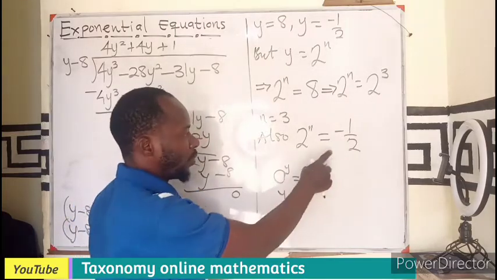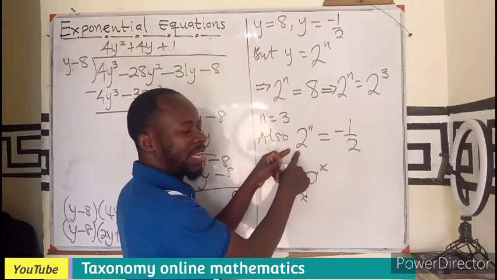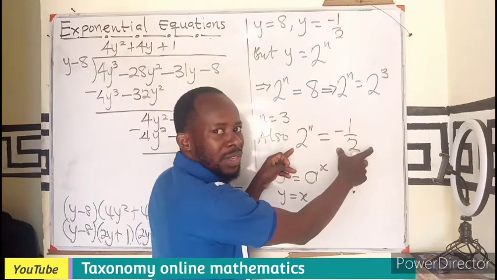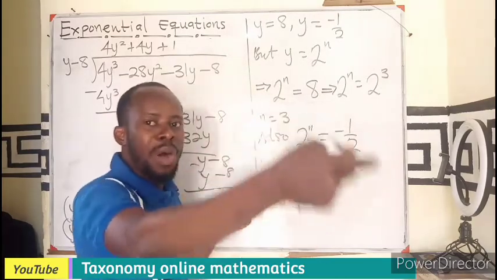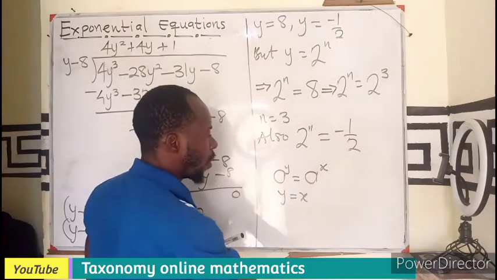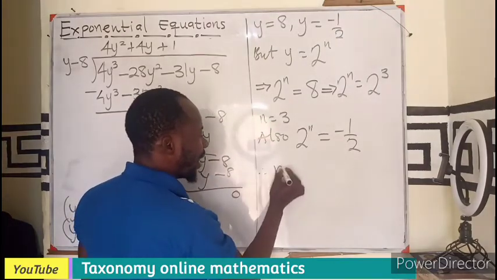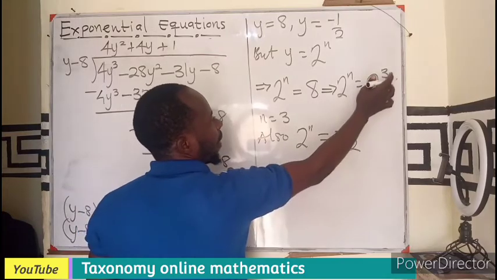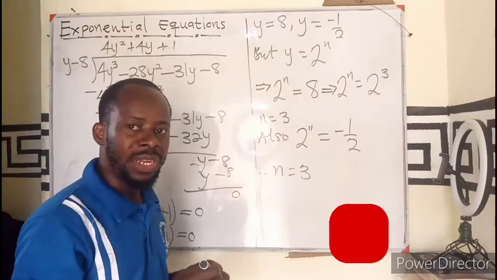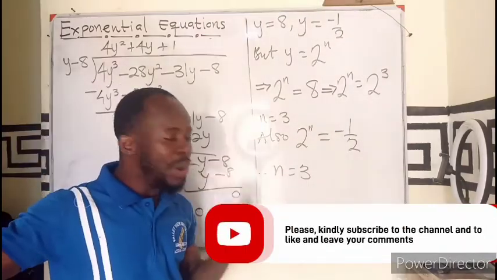We know from here, this is a fraction, so we cannot say, okay, let's take logarithm. The log of this equals the log of this. We don't have a log of a negative number also. So it means that this has no solution. So our only solution is going to be n equals what? 3. As we are having here. The n equals 3 is the only solution, because we are saying that your n is a real number.